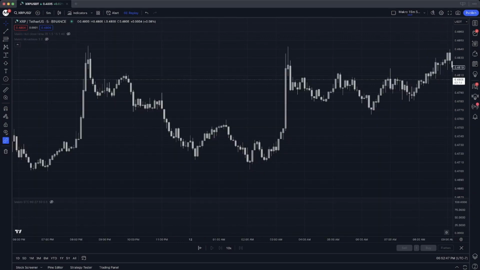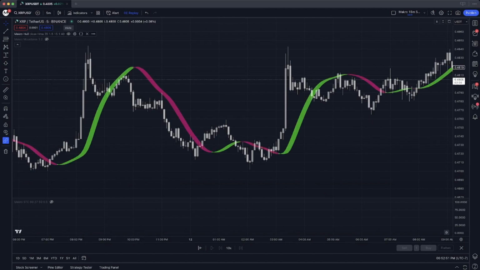Okay, let's look at adding our first indicator, which is going to be the macro whole ribbon. This is a momentum ribbon that's based off of EHMA, which is your exponential moving average, combined with whole strategy. This will help us define tops, bottoms, reversals, things of that nature. But again, alone, this is not going to be your silver bullet. This is one indicator of the 3 that's going to kind of paint the whole picture for us.